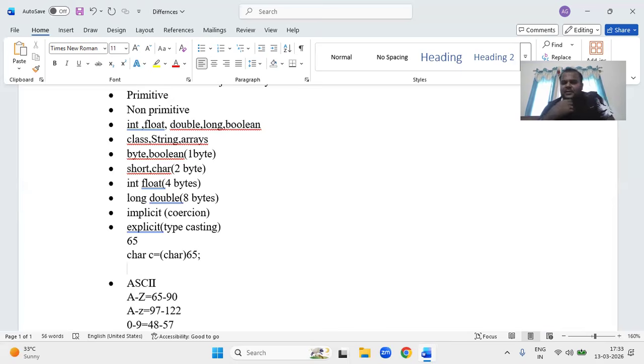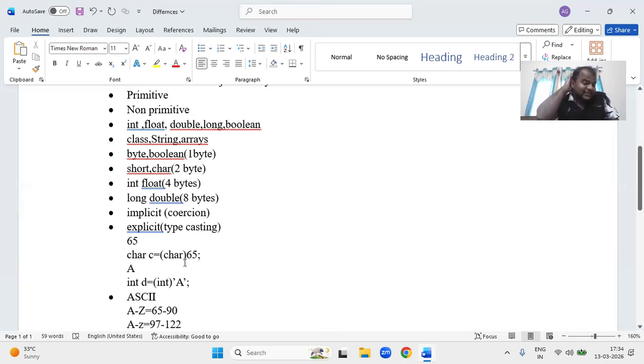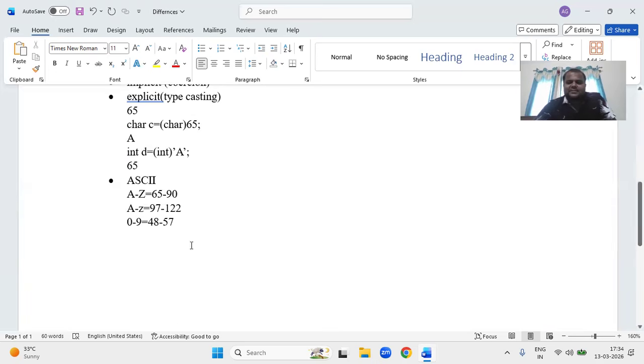The answer will be the ASCII value, capital A. To convert to integer, int d is equal to int of 'A'. For a character use single quotes, because as we know a character is a single character within single quotes, right? So the answer you'll get is 65. Vice versa you can do either. That is known as explicit conversion, right?